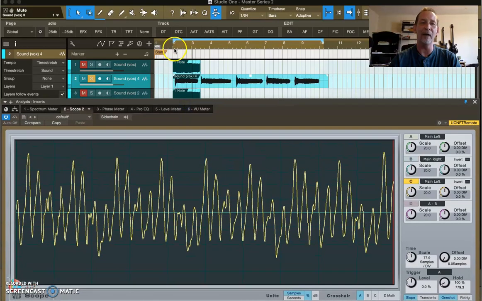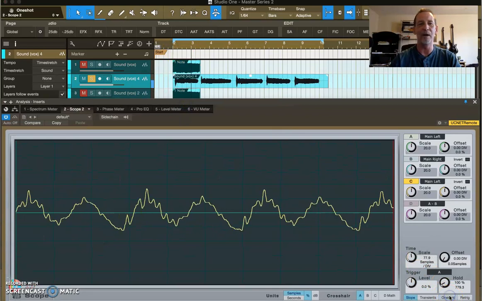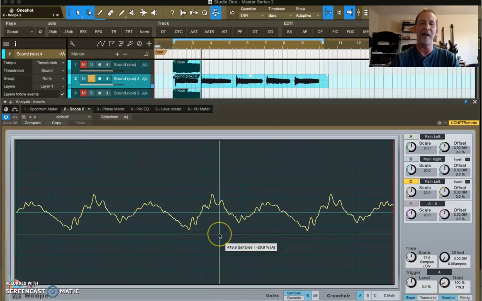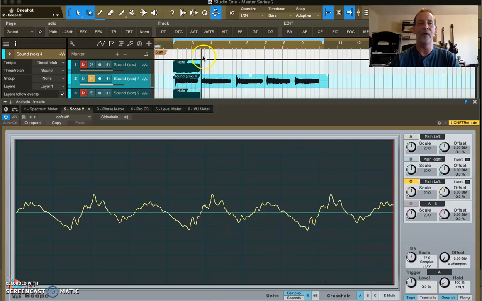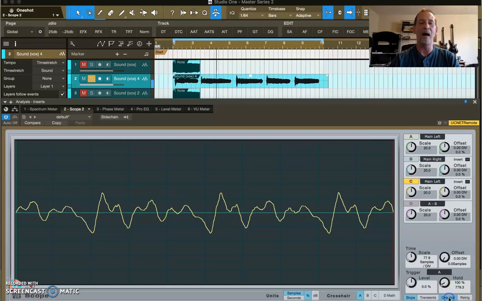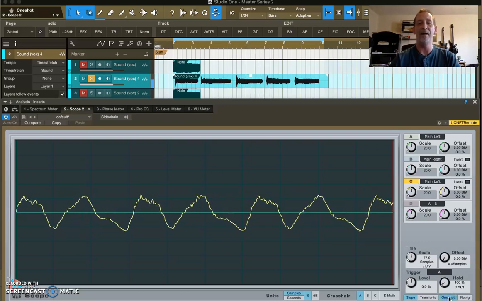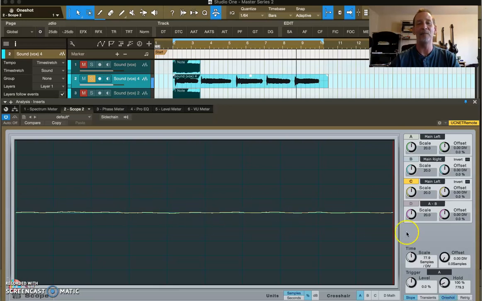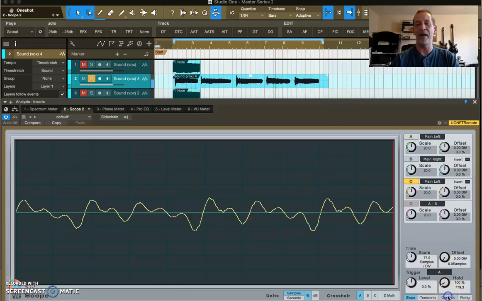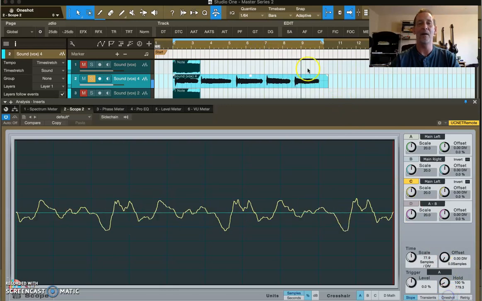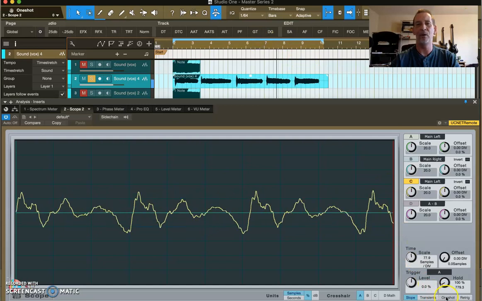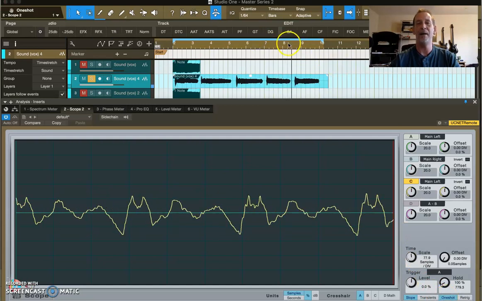I turn this on and I've got this vocalist. This first one, he's going A. There is that cycle, him just going A. If I go back a little bit and do it again, here's him going Ah. There's that cycle at Ah. And here is that cycle at O. And then here's that cycle at I. Let me go back one more time. I apologize. Here's that cycle saying I, and here's that cycle when he says E.